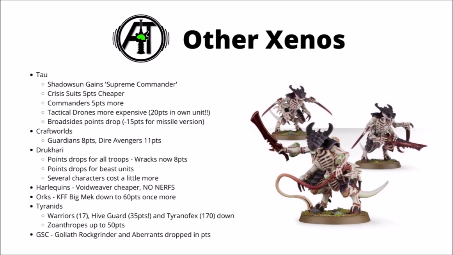Guardians are now 8 points and Dire Avengers are 11 points. Could be good for unleashing some Guardian bombs on the enemy. Drukhari have seen some of the most drastic points changes out of any of the factions, and to be honest I'm not quite as familiar with as many of their units. All of their troops seem to have gone down in points, in particular Rax dropped by a lot, they're now only 8 points base, making them pretty excellent objective holders.